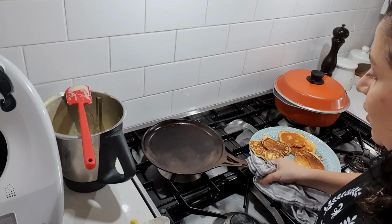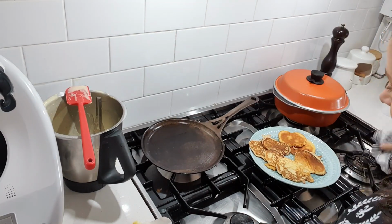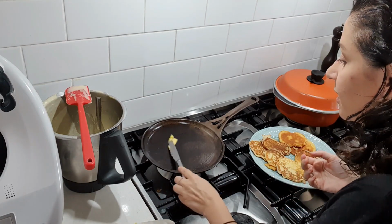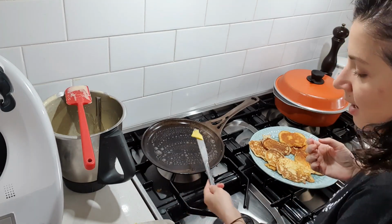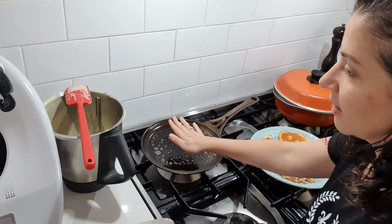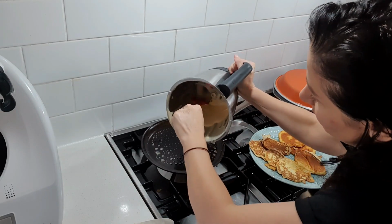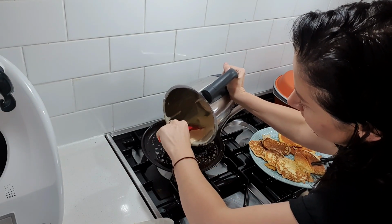Okay, so I'm going to show you how I cook these. I'm using my Solid Techniques pan, but you can use any pan that's non-stick. I add a little bit of butter, and I've heated the pan up and it's on about a medium heat. So the heat is really important. You don't want it too hot, low to medium.